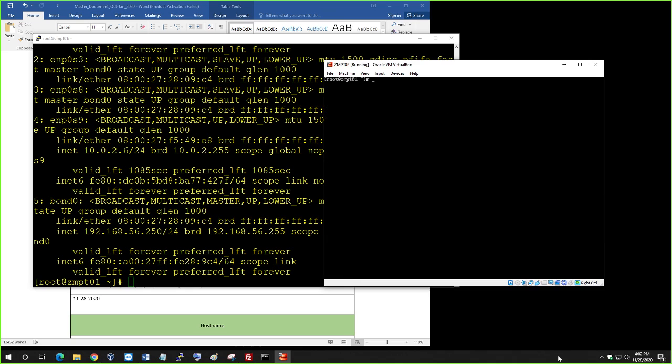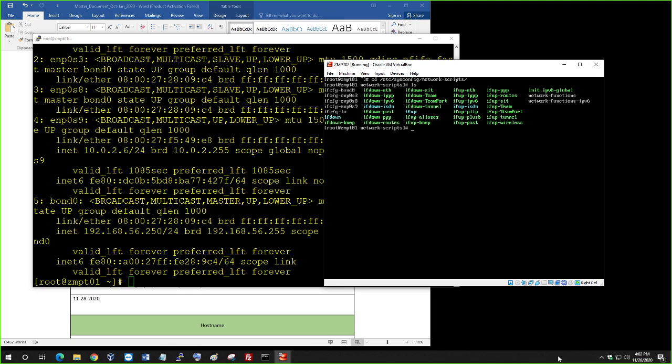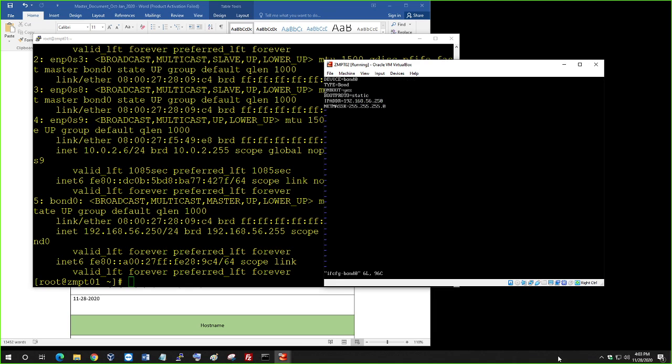Clear the screen. cd /etc/sysconfig/network-scripts, ls, and you have bond0, right? ifcfg-bond0. vi ifcfg-bond0, and in here comment out the last one.